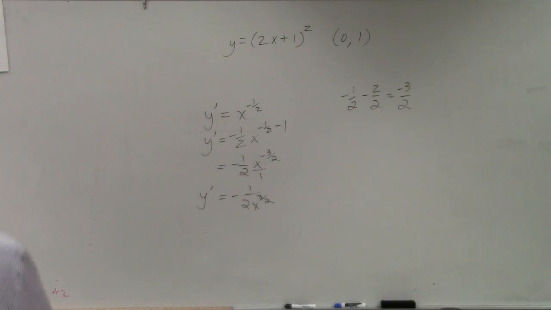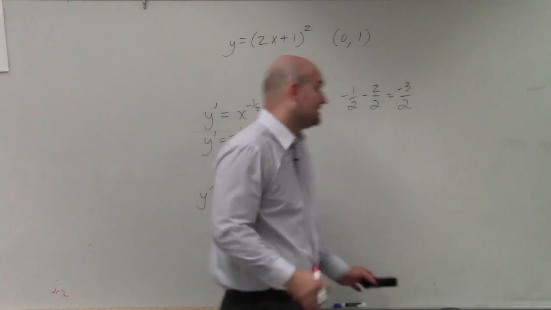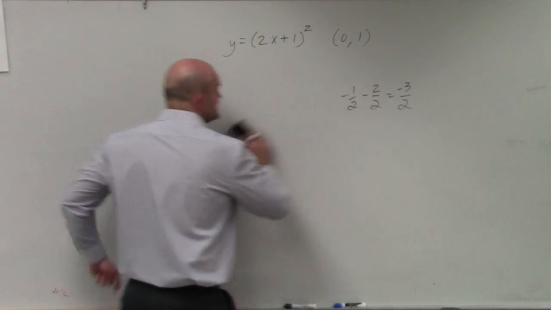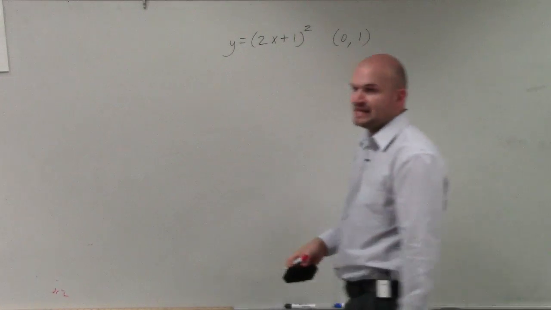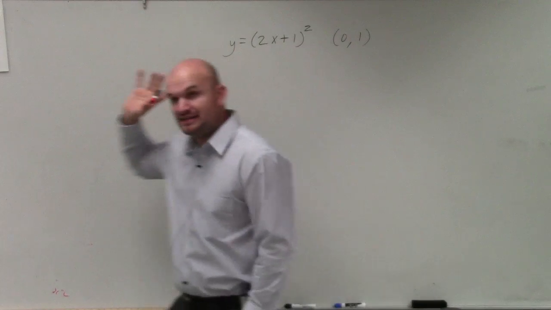All right. So in this example, again, what they're asking us to do is to find the line that's tangent to our given function, and then to go and find the instantaneous rate of change or the slope of that tangent line. So the first thing we need to do is we need to find the tangent line.